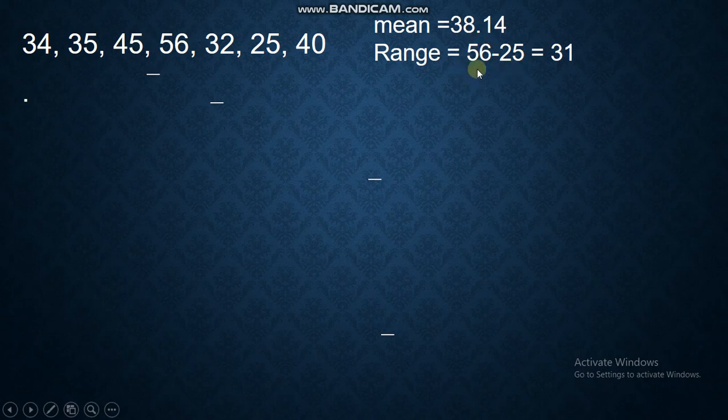What is 56? Very good. It is our highest data. How about 25? It is our lowest data. So, first, to find the mean, you have to identify the highest data, which is 56 here, and the lowest data, which is 25. And then, you subtract and find its difference. So, you have 31. 31 is our range.